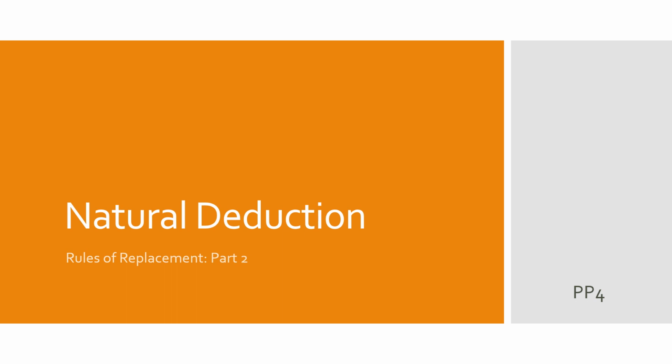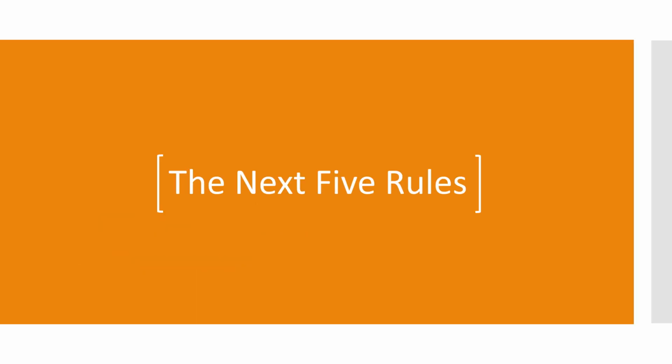Welcome to the second video of this module. Now notice what we did in the last video was deal with the first set of rules of replacement. And in total, we're going to have 10 of these. We've covered 5, and so now we need to move on to the rest, the next 5 possible rules of replacement. And so let's just jump straight into the rules.